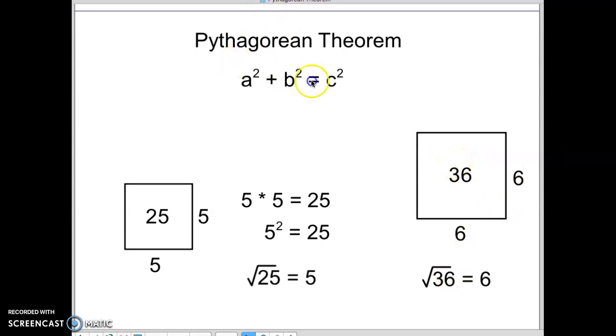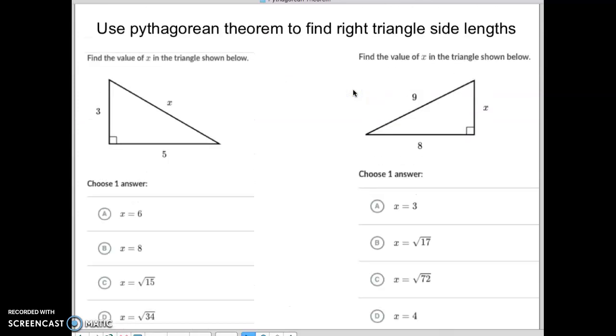Now, we know the Pythagorean theorem now is a squared plus b squared equals c squared. We need to also be able to manipulate this. This is great when this side right here is opposite of this. But what happens when this side is not opposite of this, but it's one of the two sides?